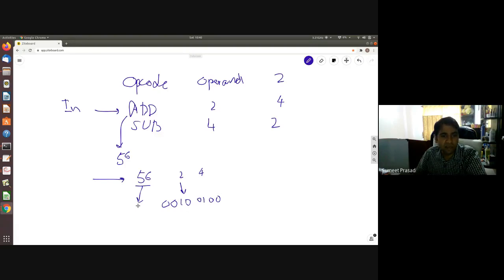Whatever 56 is, what would be 56? It would be like 32 plus 24, right? So whatever binary number comes for 56, binary number for 2 and 4, just figure it out.